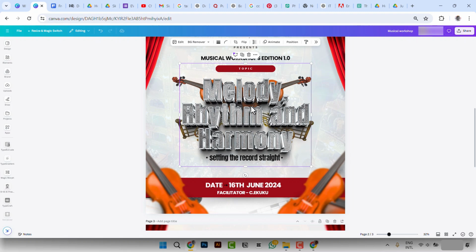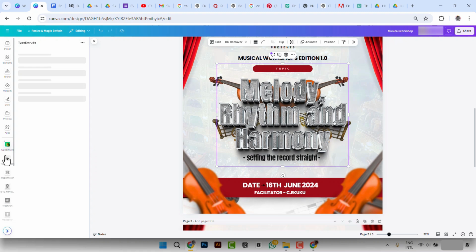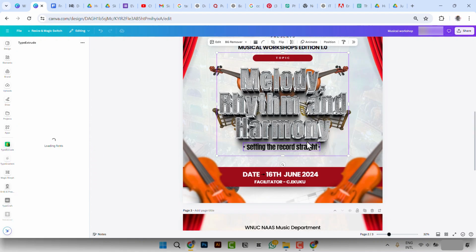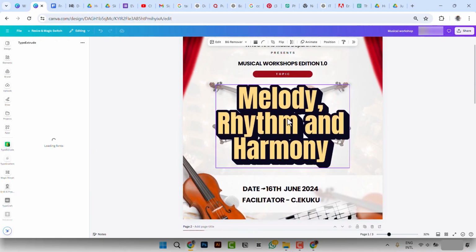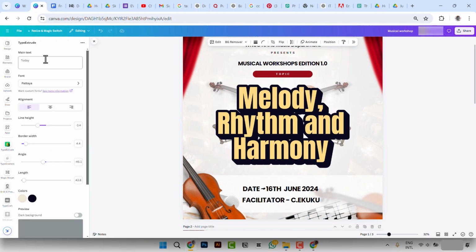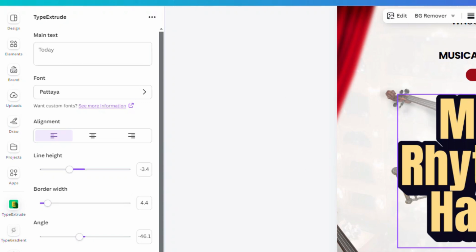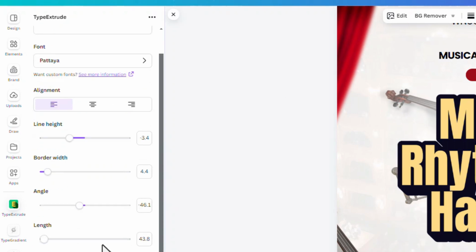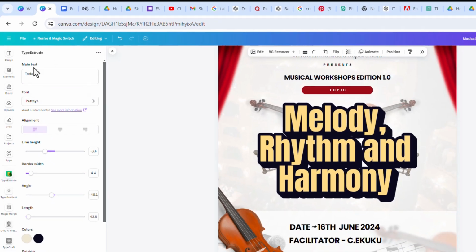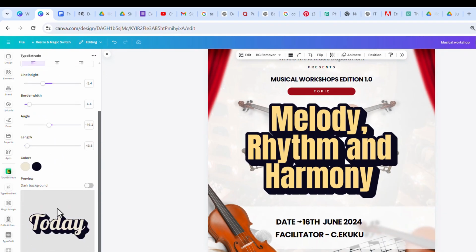Okay, first off, let's start by introducing the text effects we have in Canva. We have the text extrude, which is actually a text app in Canva. Remember the apps that we have in Canva, they just have a way of making text pop out, and I was able to make this with the text extrude. Okay, it's very easy to work with. All you need to do is type in your text here, and you are just going to make the text extrude like this. You can play around with this. This is an example. We have the words typed in here today, and this is how it looks.